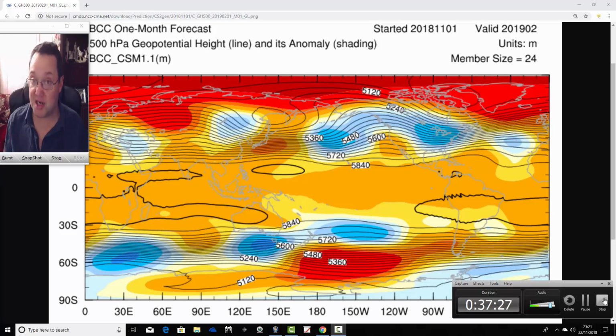This is the most interesting seasonal model update I've ever done for a winter, because there has never been such a strong signal as this, going all the way back to 2012. We've never had the models shift in this direction as dramatically as this in the final update. Normally, if you're going to get a signal for a cold winter, it'll be in the early updates, the first one, and then it'll drain away as you go further on. But this one has shifted in the final update. So, I think that's been quite interesting, hasn't it?